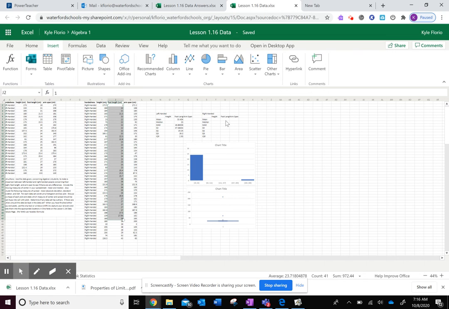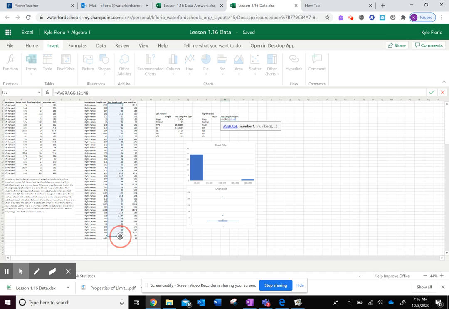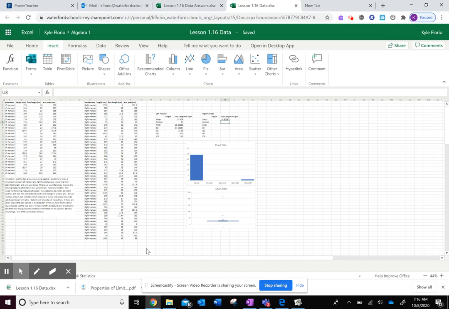All right, so we got to do the same thing. I want to calculate all those things. So we need the average. So the average foot length of right-handed people equals, median for the median foot length. All right, nope.